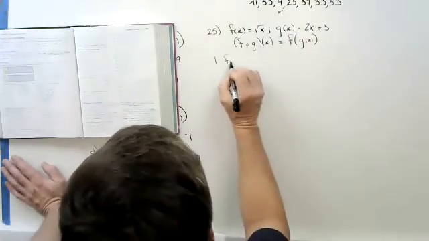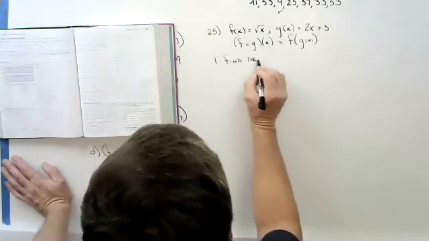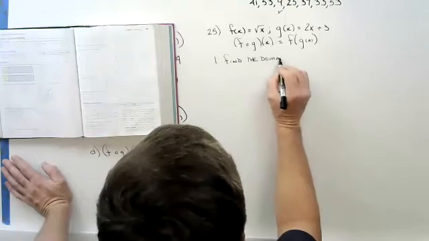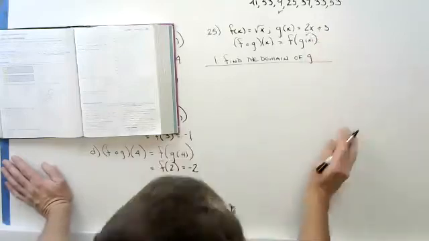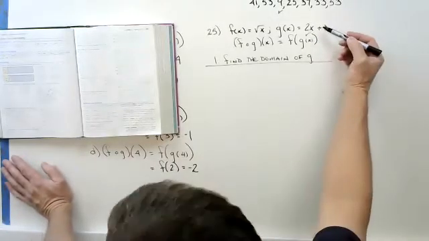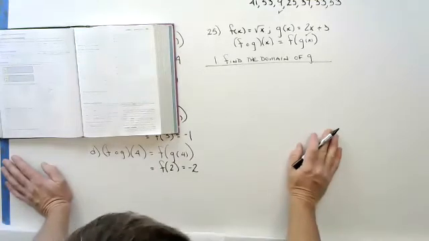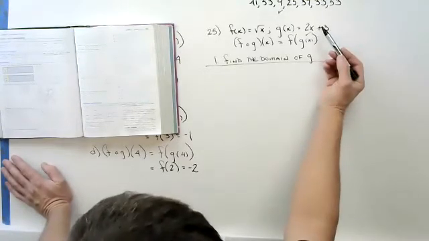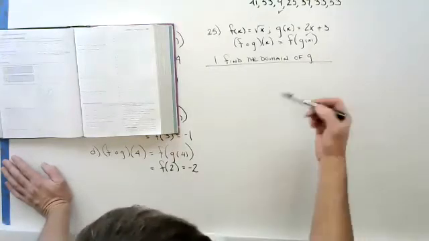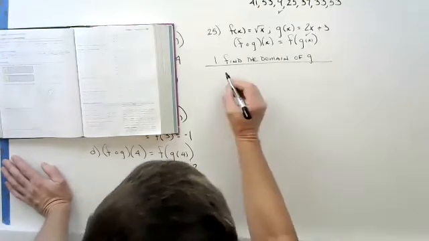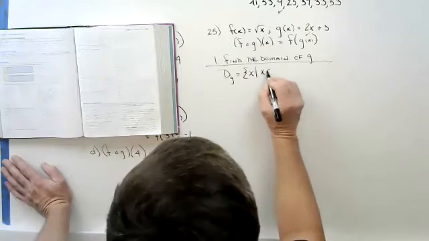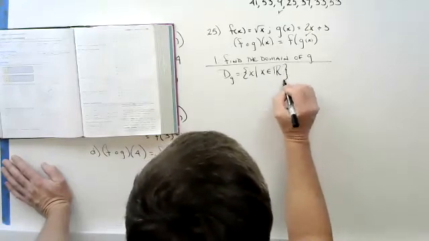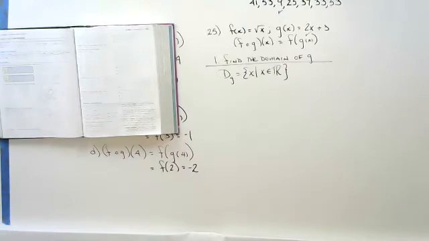Now our steps, right? Step one was to find the domain of g, because that's my inside function. So I do that first. I look at g and ask myself, does g have any issues? Are there any problems? G is a polynomial. Polynomials have a domain of all the reals. We wrote that on our library of functions. So the domain of g is the set of x's such that x is an element of the reals. So I don't have to do anything there. There's nothing I have to worry about. I don't have to eliminate anybody. Everybody's included.